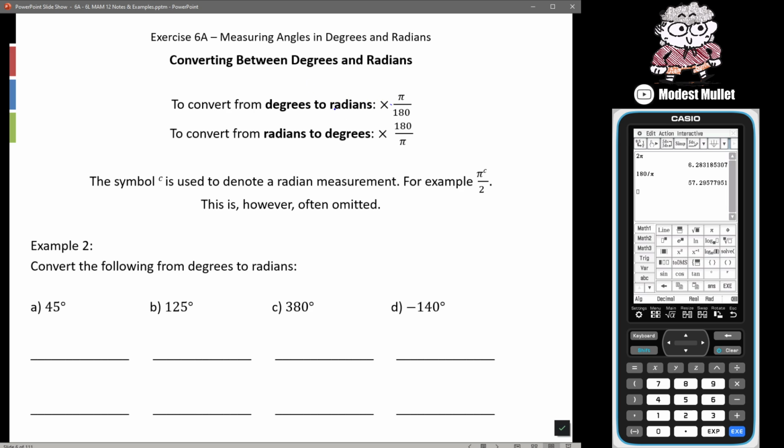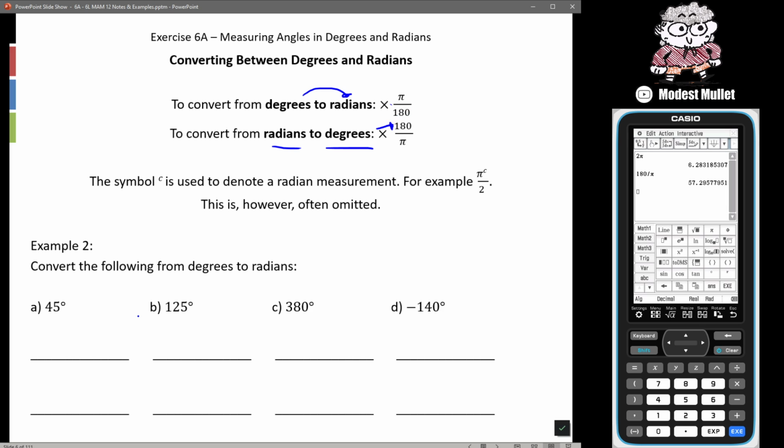So to convert from degrees to radians is just times by pi divide by 180, and then it's the opposite to go from radians to degrees. Way to think about it is that a degrees number will be much larger than the equivalent radians number. So if you're forgetting which one to put on top, well, if I'm going from radians to degrees, my number needs to get bigger, so I need to times by 180. If I'm going from degrees to radians, my number needs to get smaller, so I'm going to be dividing by 180. That's a great way to remember that.